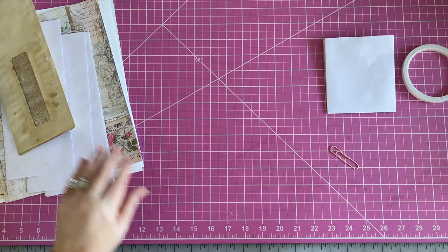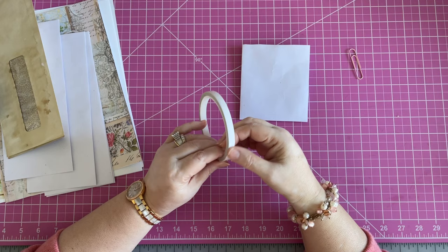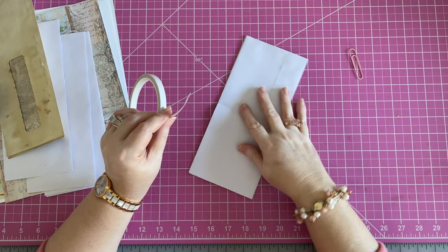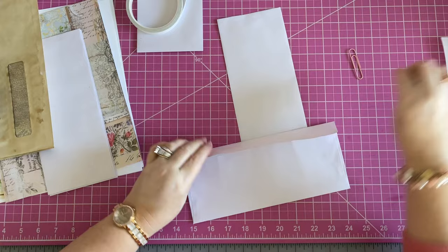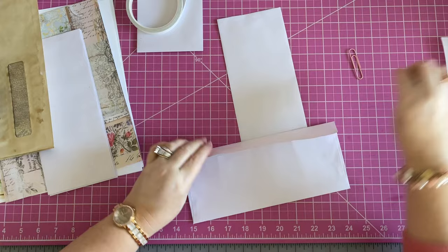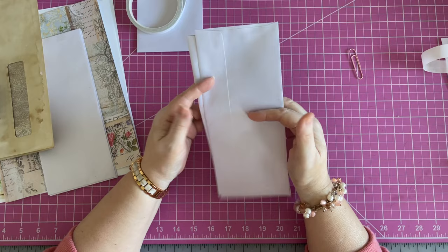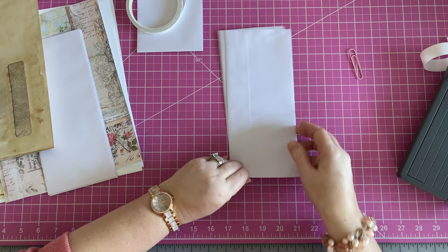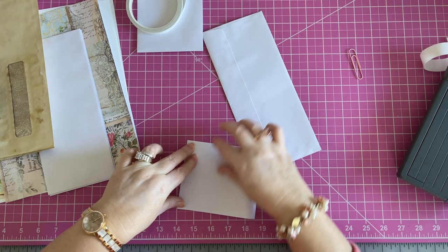So I'm going to show you how I did this. You're going to take two envelopes, close them. If they have a sticky strip, you can use it, or you can glue or tape it — whatever your heart desires to close it up. Then you want your two playing together. You're going to turn it up and go like this. So the first thing we're going to do is fold this in half as evenly as we can. You could score this if you prefer — I don't necessarily feel like I need to score for this.